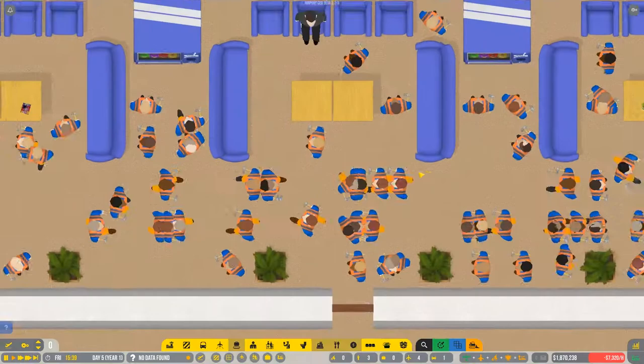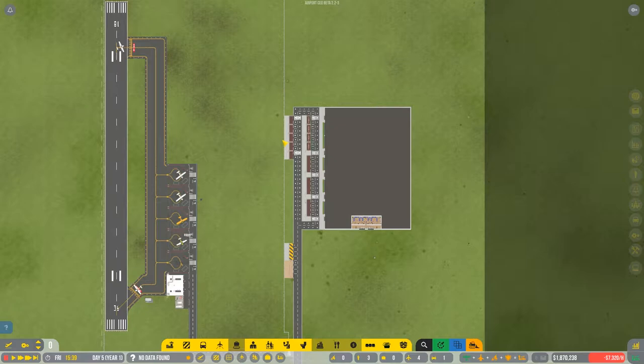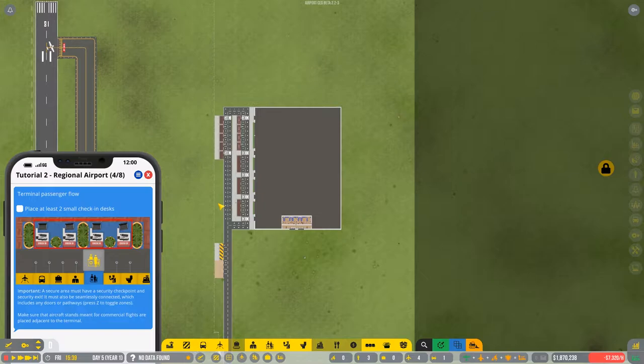So, what do we have to do today? We still have our small stand here. We're looking to build this airport up to take on our first commercial flights. There's a lot to do before we get to there. So, let's check the tutorial and what it wants us to do. It says, important, we need to now place two small check-in desks. Now, we can do that.